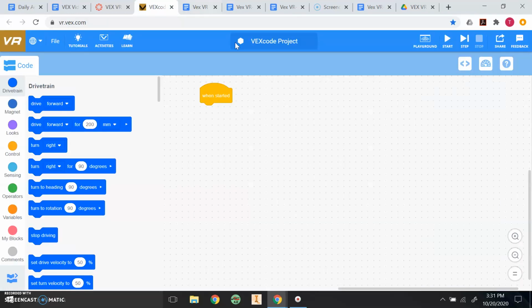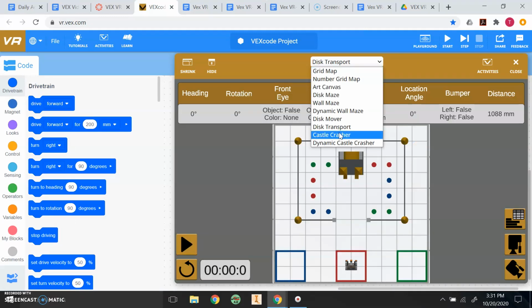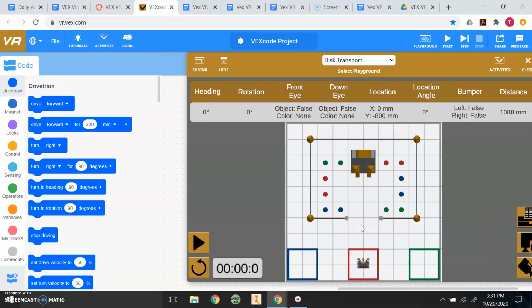Coming in here, first thing, we're going to go to playground, make sure disk transport is selected. As you can see, there are blue, red, and green discs scattered throughout, and blue, red, green goals as well. And you are starting within the red one. For the first one, you're just going to pick up a random one, drop it, pick up, come back, drop them in 3 of the goals.